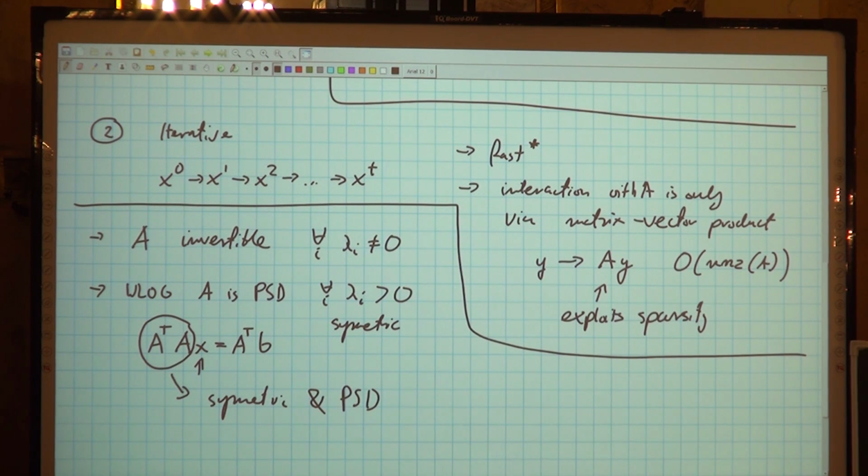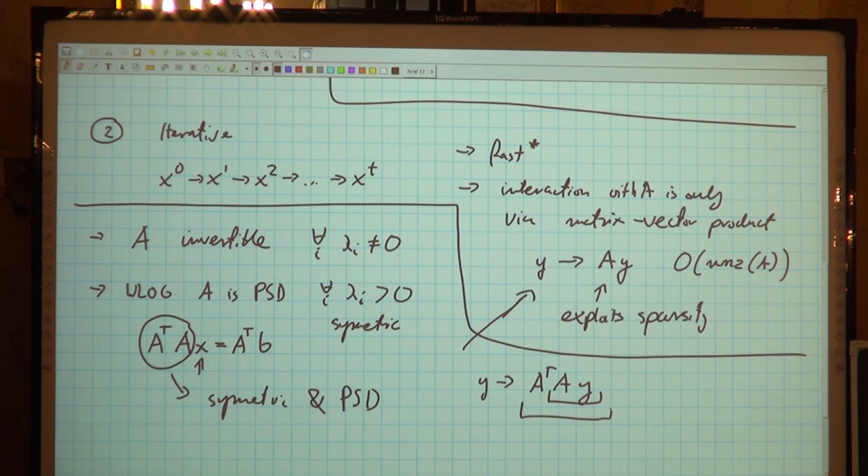Now you can say, okay, but this sounds like cheating, because now I have to compute the product of A transpose times A. But that's actually the beauty of this oracle model. In this oracle model, I just need to be able to multiply by this matrix, and I can do it very easily, because whenever I need to compute this thing, I first do this multiplication, and then I do this multiplication. So there are just two matrix-vector multiplications. There is no need to ever do any matrix multiplication. So that's one more convenience of this oracle model, that you can do this kind of composition and not pay anything really.